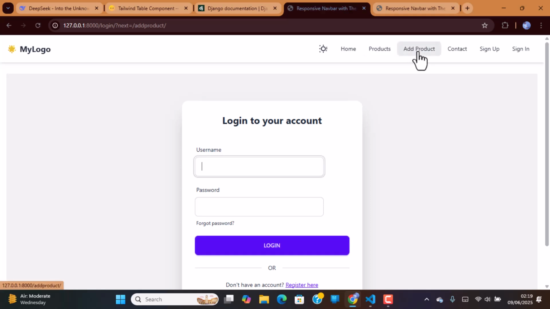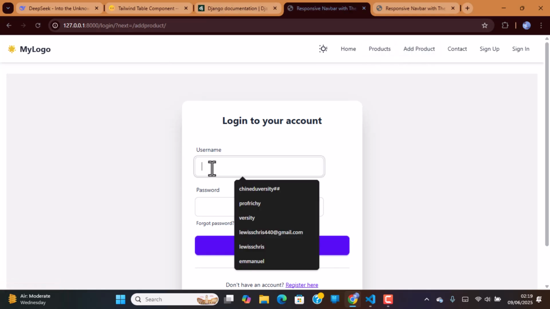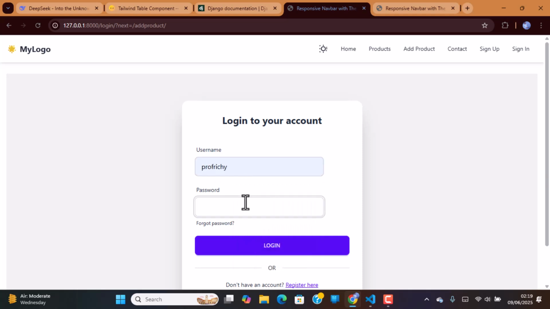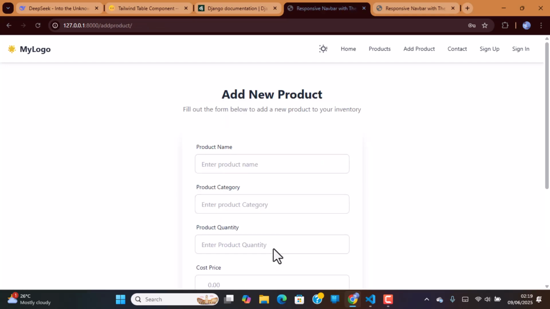Even the add product, we do the same, but if we log in immediately, it takes us to that add product. So let's try logging in. Test 1 2 3 4, and we log in, and you can see we can now add our product.